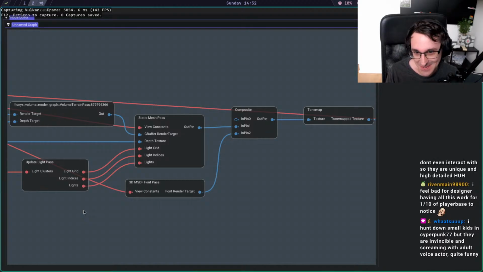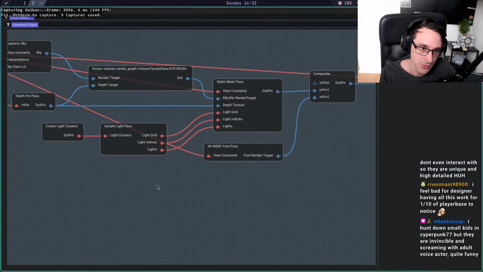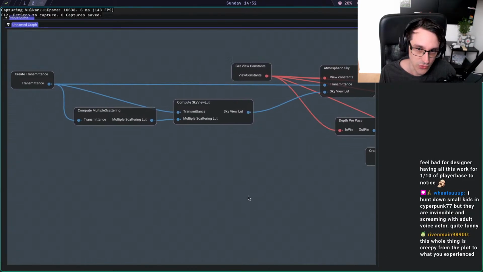Okay, you do you. Alright, how would I want to do that? Maybe I need to change the render graph to something else, I'm not sure.